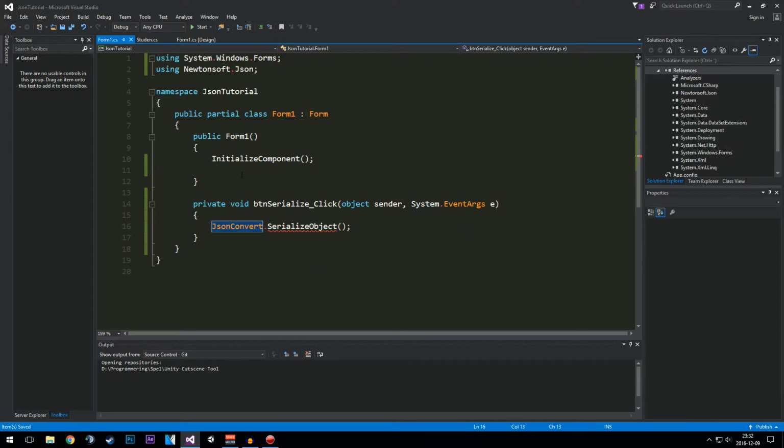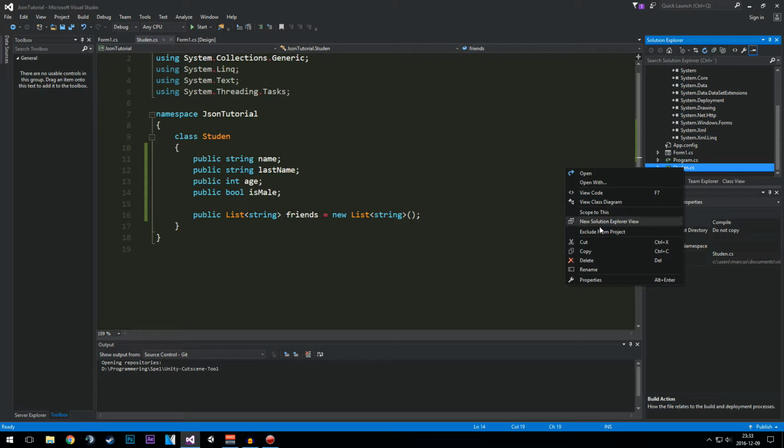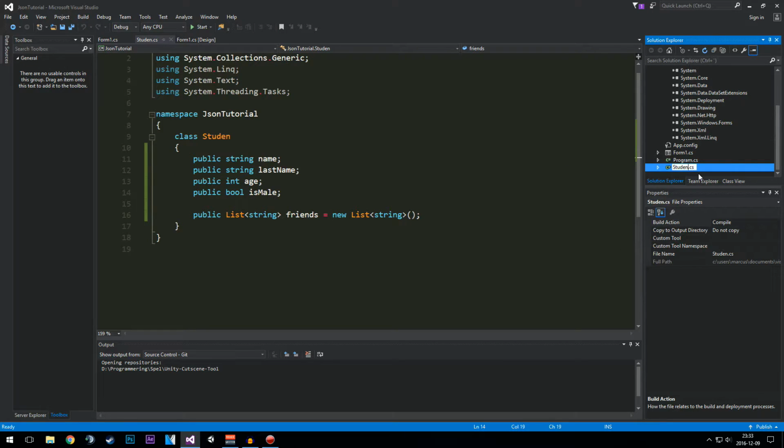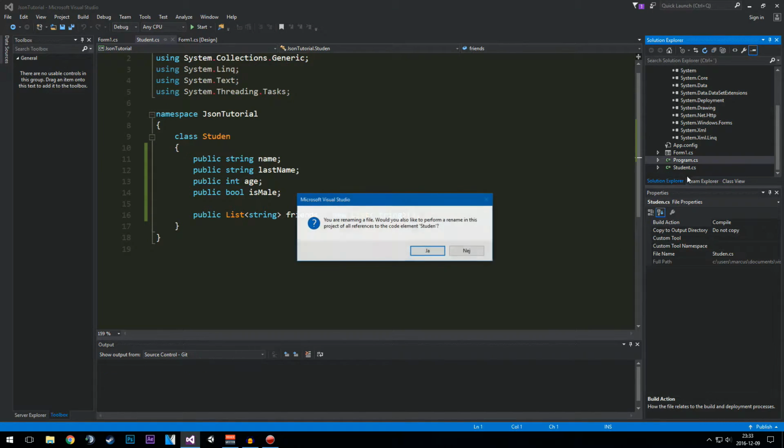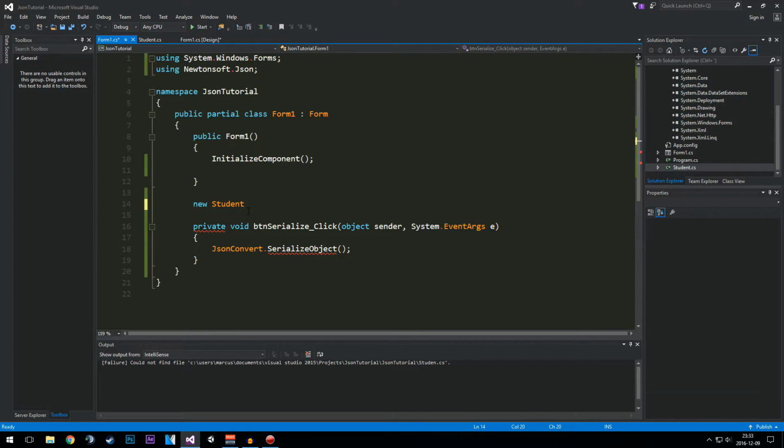Then serialize object, and we're gonna make a new student. I misspelled that. It should be a T in the end. That's annoying. Let me see if I can change that. So now it should work.